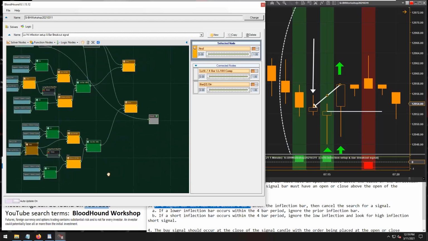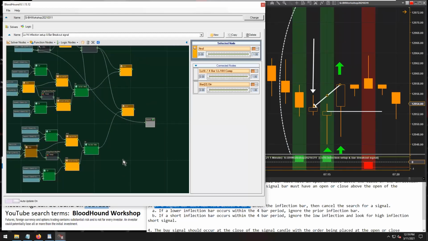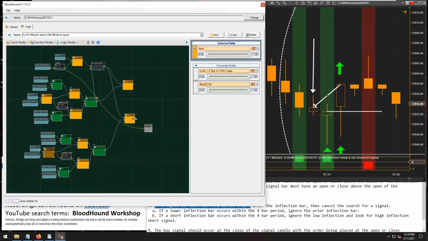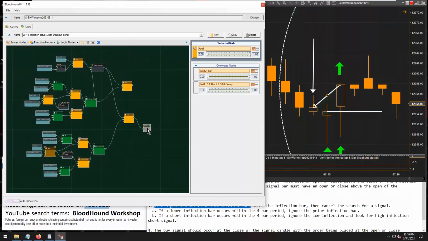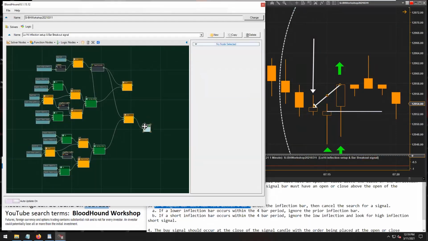All right, now that I've made that adjustment, let's go back to our logic there and test this out. All right. So far, it looks like it's working.